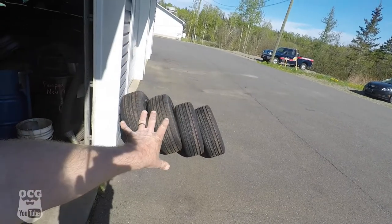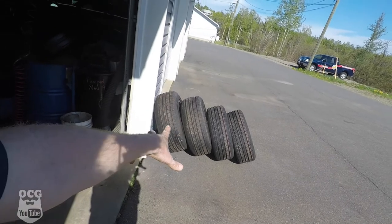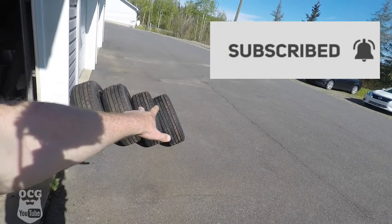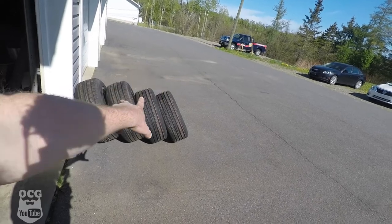So there's the wheels and tires. Everything's all mounted and balanced, and as you can tell, the back tires are a little bit bigger and a little bit wider because we went 10 inch back there. And we've got 18 by 8s, and of course they're 18 inch the whole way through. And they are American Racing. I did tell you guys that.